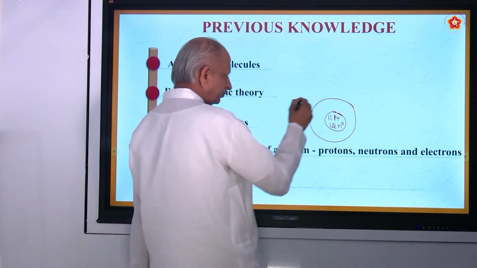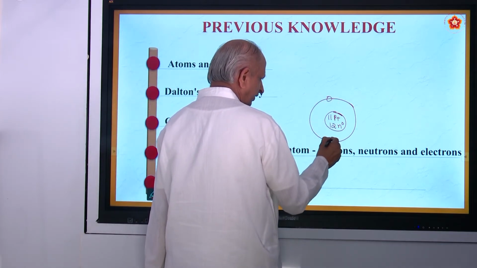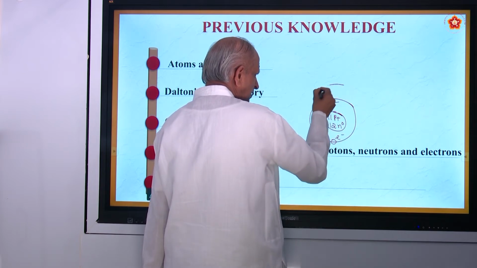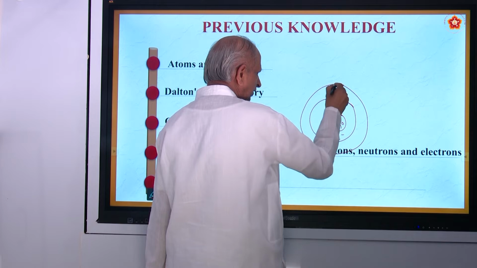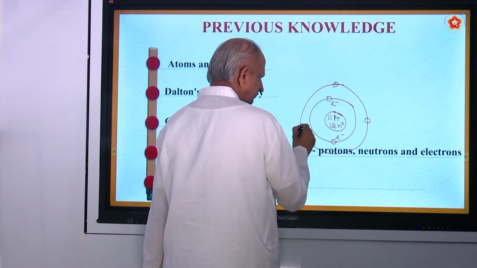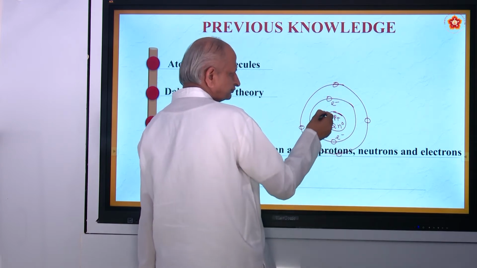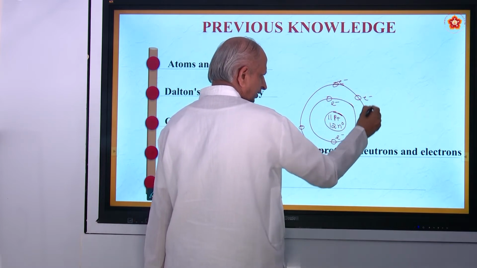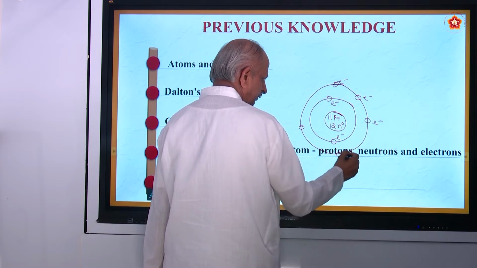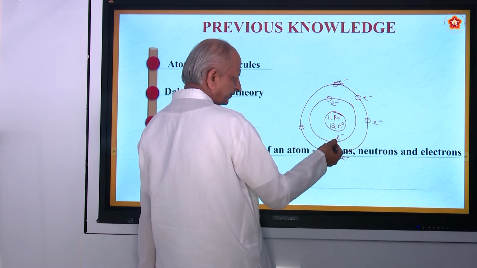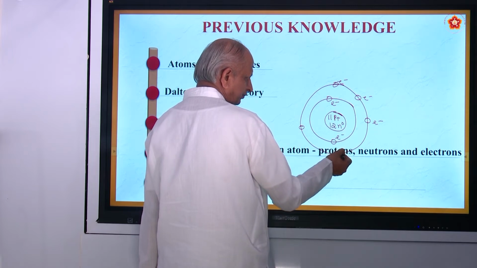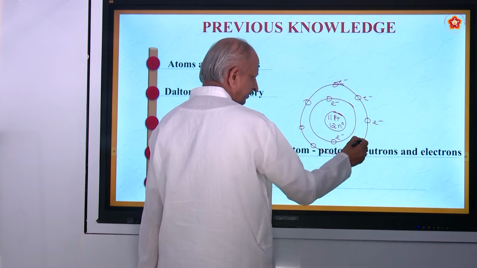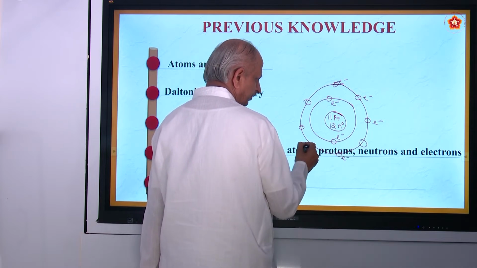These electrons are arranged in the different shells called K shell, then you have L shell. All this you already studied, no? In this L shell you will have 8 electrons, right? All these are electrons. They will be going round the nucleus. So 2 plus 8, 1, 2, 3, 4, 5, 6, 7, 8. So these are all called electrons.